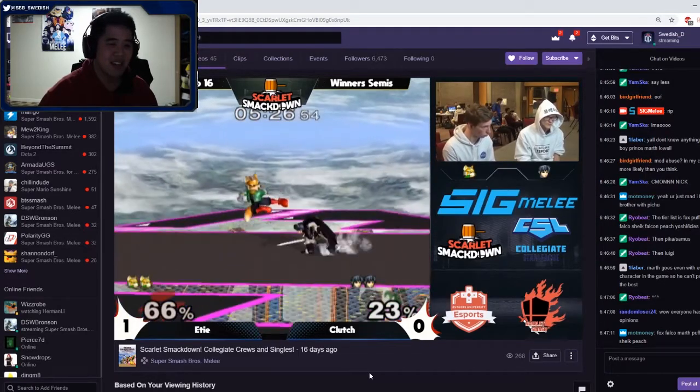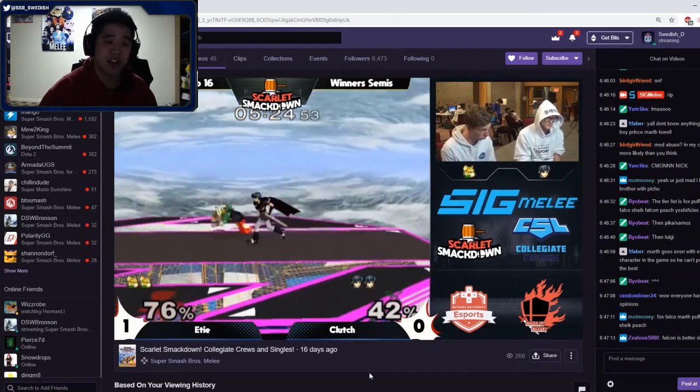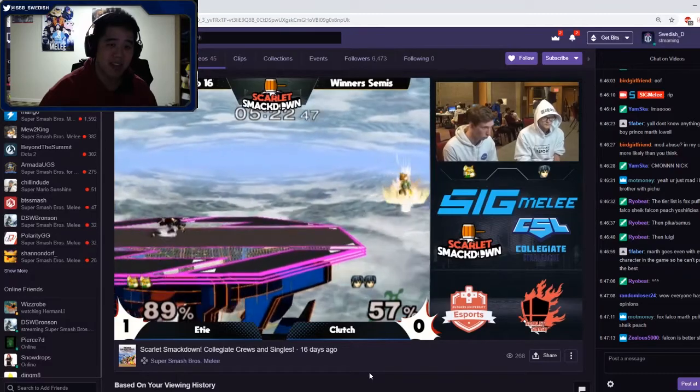Yoshi can't be better than Pika. Yeah, I feel like you're panicking a lot. Pika does much better against close-by Yoshi, because Yoshi can't throw out a move immediately. Pikachu does better, yes.